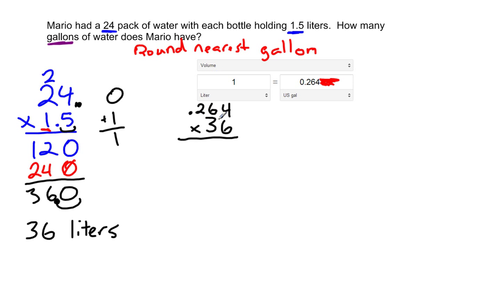All right, why did I put this number up top? Generally speaking, to make things simpler on yourselves, you want to put whichever number has the most digits up top. So in this case, 3 on top, 2 on the bottom. It's just going to be a little bit simpler to multiply like this. Okay, so let's do this. 6 times 4 is 24. 6 times 6, 36, plus 2 more is 38. 6 times 2 is 12, plus 3 is 15. All right, that's good.